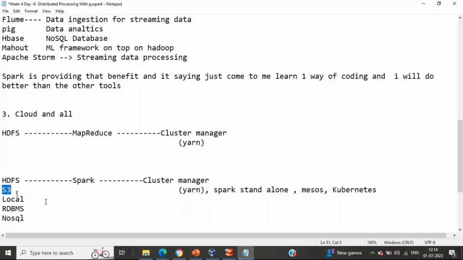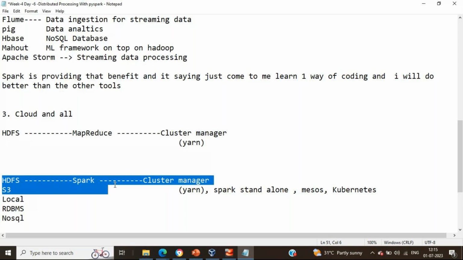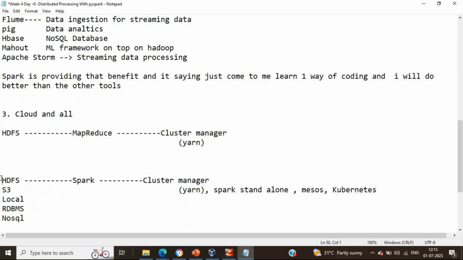And nowadays cloud is in demand. So this particular methodology is not so famous, and people are going to opt for the other one, where we are having cloud and utilizing Spark for processing with different cluster managers.